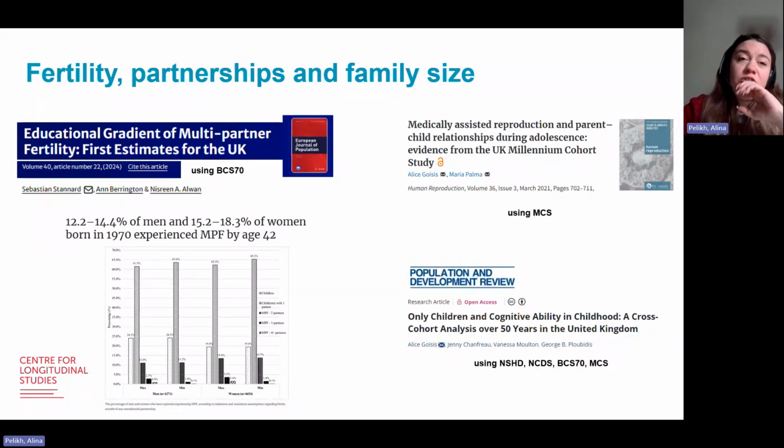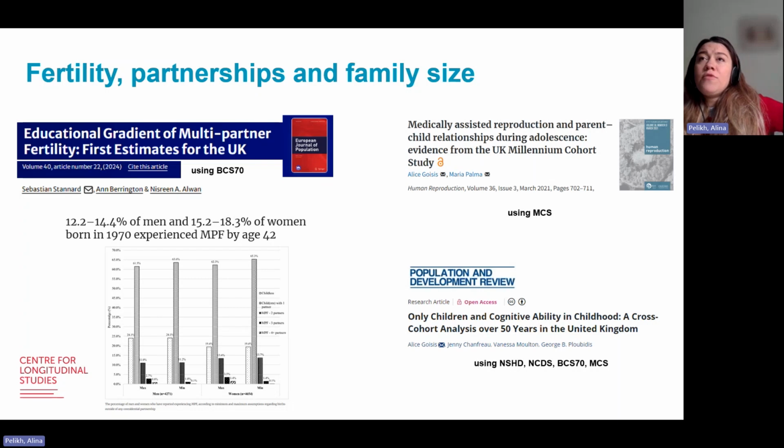You can see that having children with 2 partners is the most prevalent form of multi-partner fertility, and there are different estimates. You can see on the graph mean and max. That refers to how the births occurring outside of co-residential partnership are counted: conservatively and minimally you can count them as having occurred with one partner, or with a maximum estimate that they occurred with different partners.